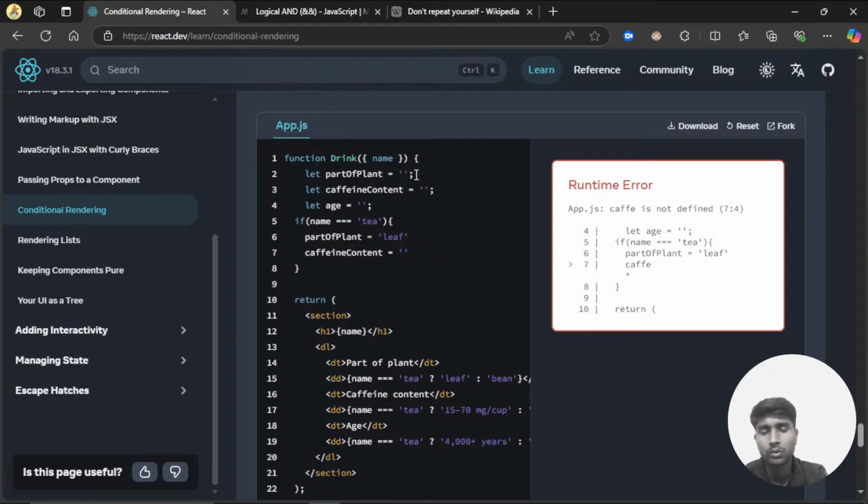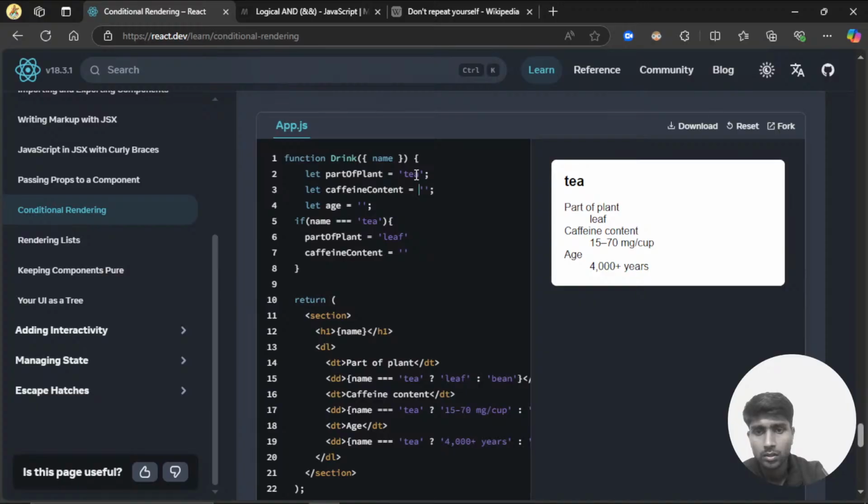For the predefined, I'm going to leave 15 to 70 mg per cup and 4000 plus years.